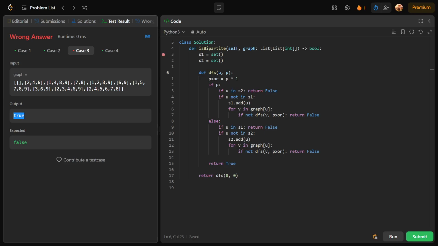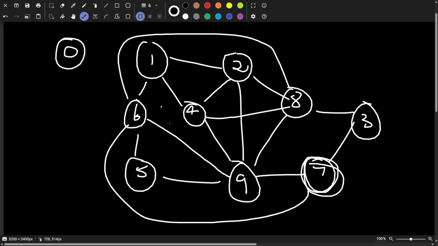Okay, how about this? Graph may be disconnected as well.